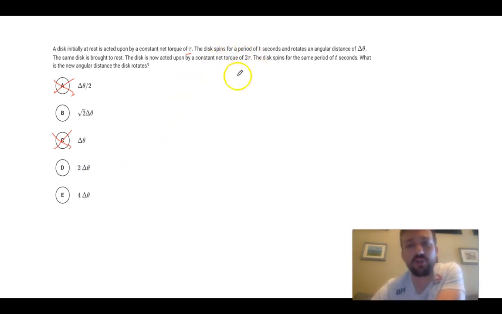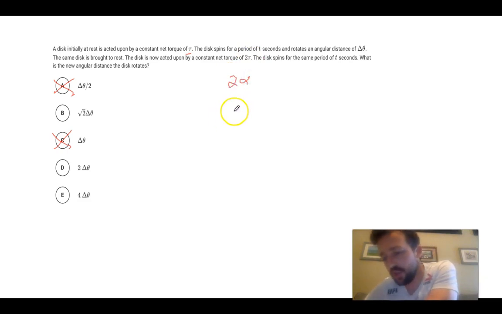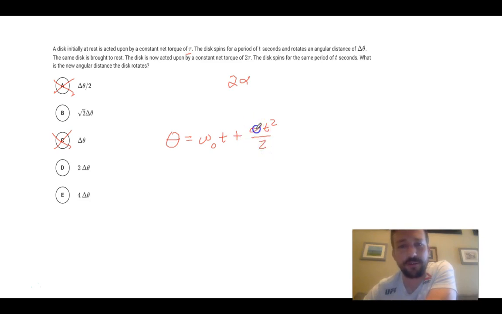Okay, so if you apply 2 torque, that means it's going to go 2 alpha faster. The acceleration will be 2 times more acceleration. And the formula, I'm just thinking about this one. This is that first formula, alpha t squared over 2. That's that very first formula, and it started at rest, right? It says it initially starts at rest, and then even on this one it says it stopped and then it starts at rest again. So this is left out, so you can ignore that because this is 0. Anything multiplied by 0 is 0. So it's alpha t squared over 2.